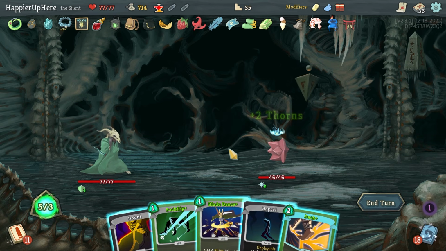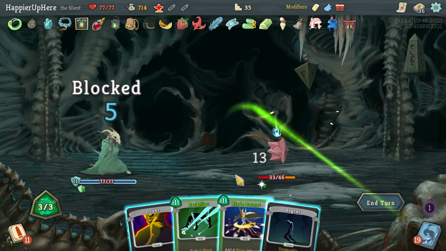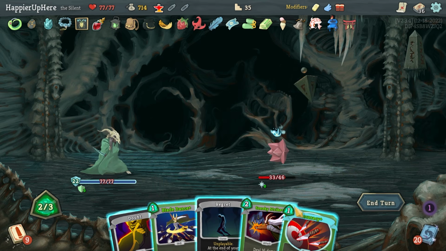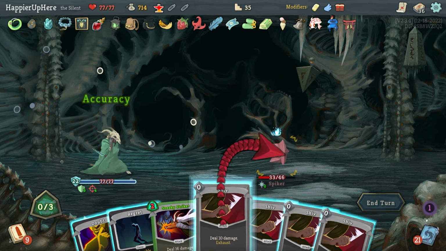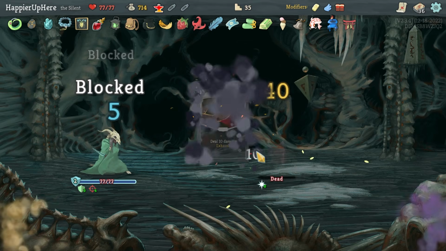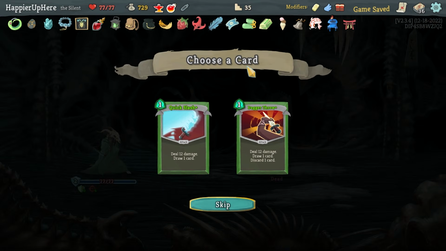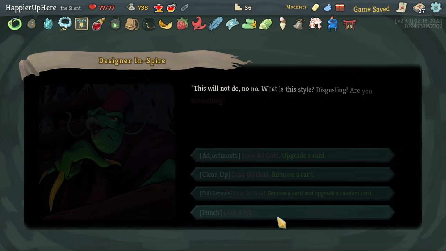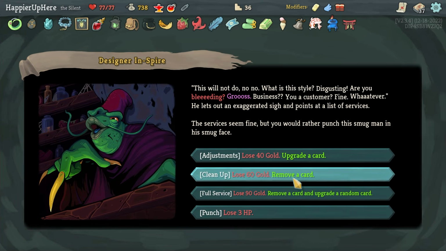Alright, let's do Dash, and then Blade Dance. I won't be able to play... Well, I mean, I have the energy. So, yeah, let's do Accuracy, Blade Dance. Shiv 1, Shiv 2, Shiv 3, and Shiv 4 is enough. Beautiful. Alright, we got a Fire Potion, Quick Slash, Dagger Throw. I already have enough Dagger Throws, so let's take the Quick Slash. And then here, I don't think I need to remove anything.